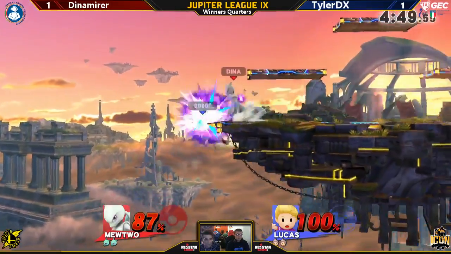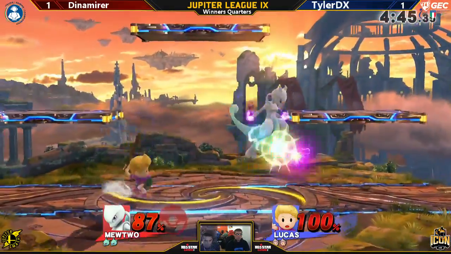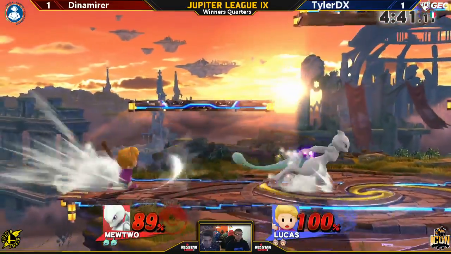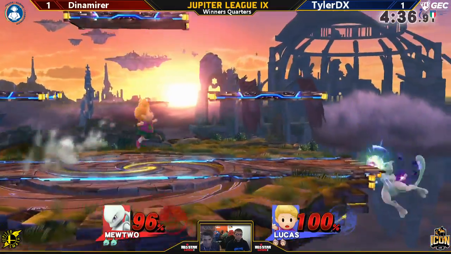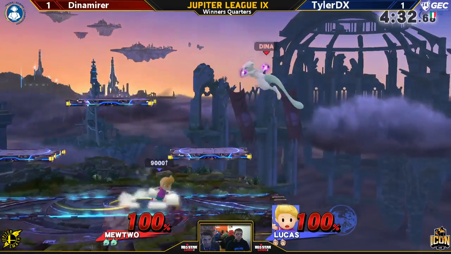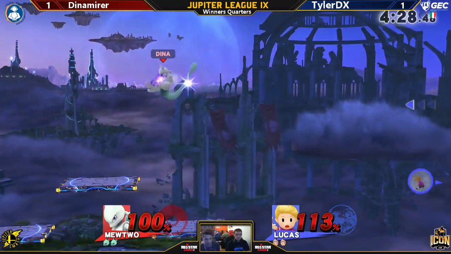Maybe the fact is that he can kill with the back throw. Tyler is going for some really unsafe options. Yeah, but he's risking a lot. He has to get more defensive because Dina is really good at punishing and getting a stock out of it. Oh, he tried to read the Shadow Ball right here. Not bad for Tyler, but it didn't work. Oh, again, near the shield. Back throw, but it didn't work.